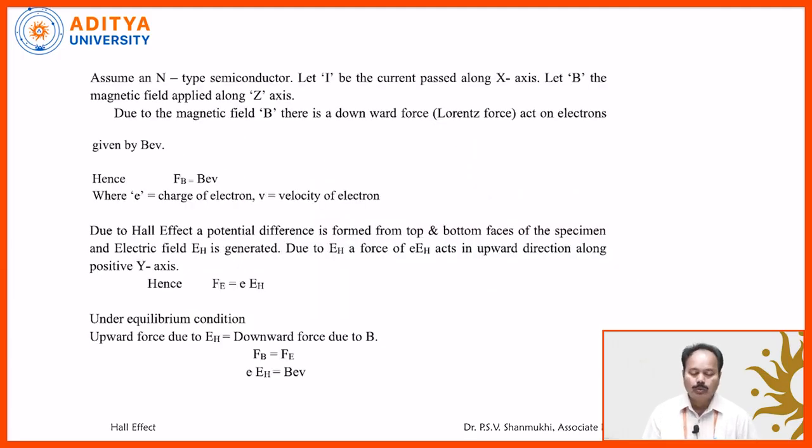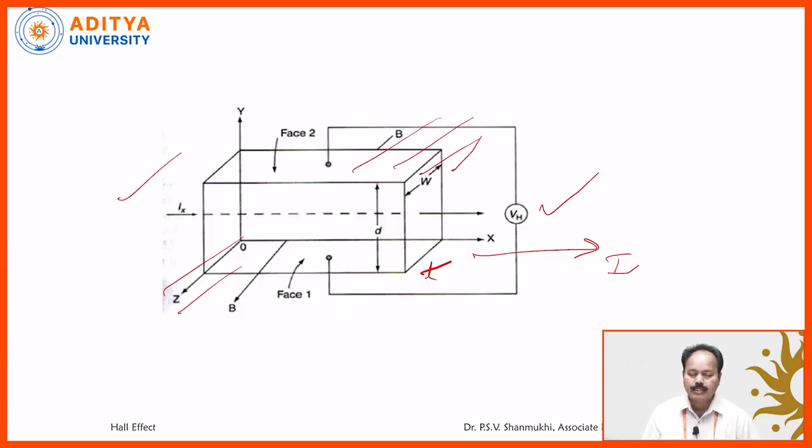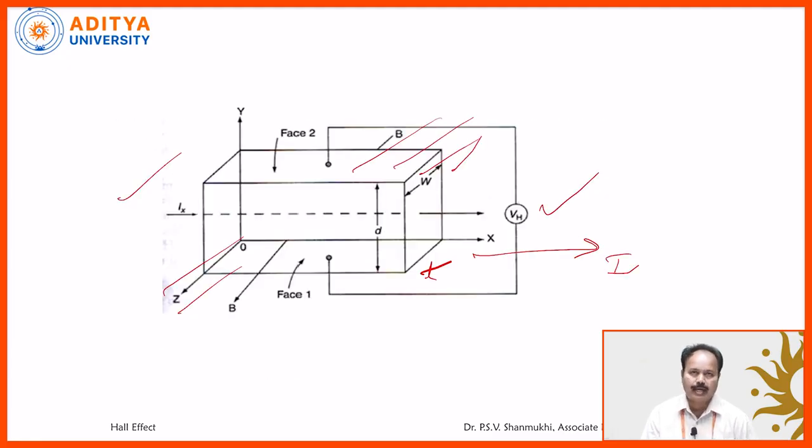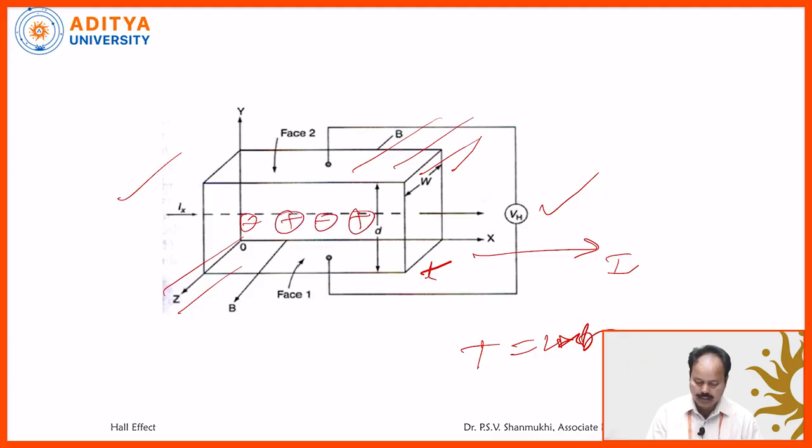Now to derive the expression for the Hall voltage and later the Hall quotient, let us consider this kind of a semiconductor slab whose width is given by W and the thickness is T, carrying the current along x direction. Generally, when the current is passing along x direction, at any constant temperature T, there are some electrons and holes in a semiconductor slab. The carriers are moving along x direction. Current is along positive x direction, the holes are traveling along positive x direction, and electrons are traveling along negative x direction.